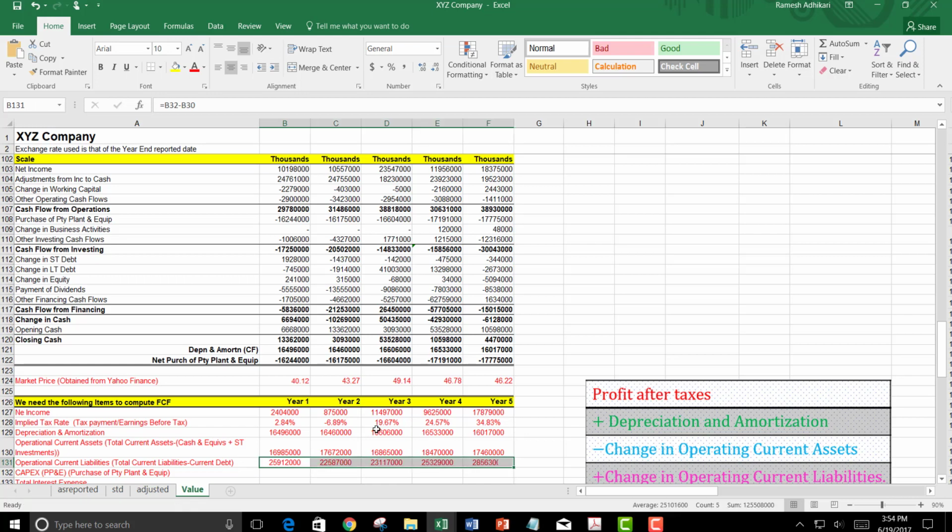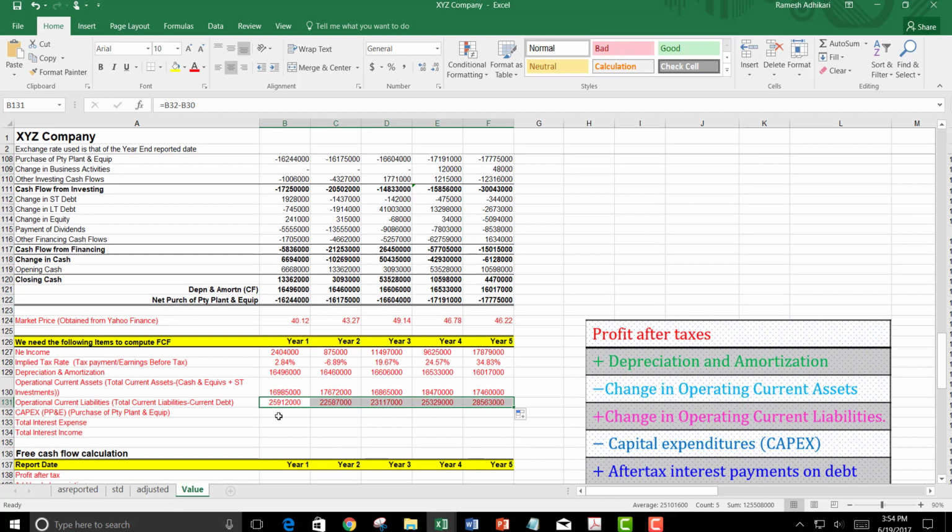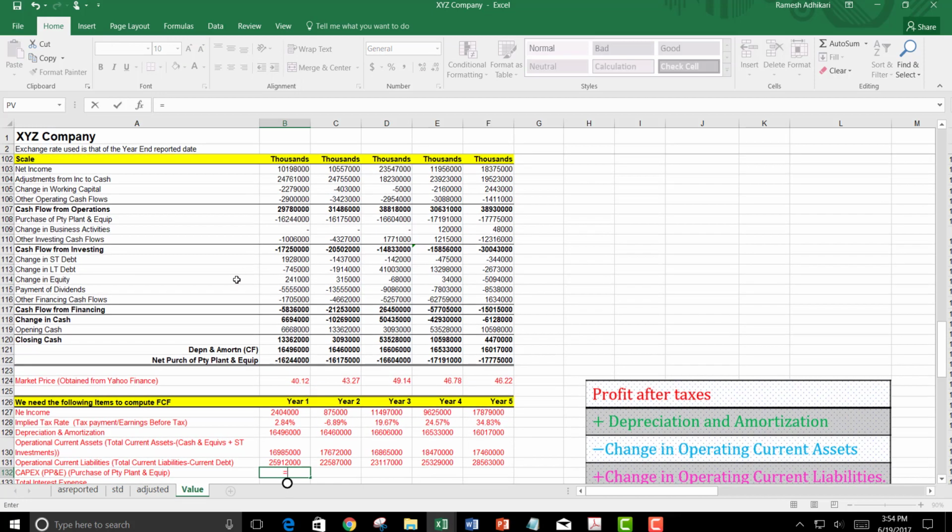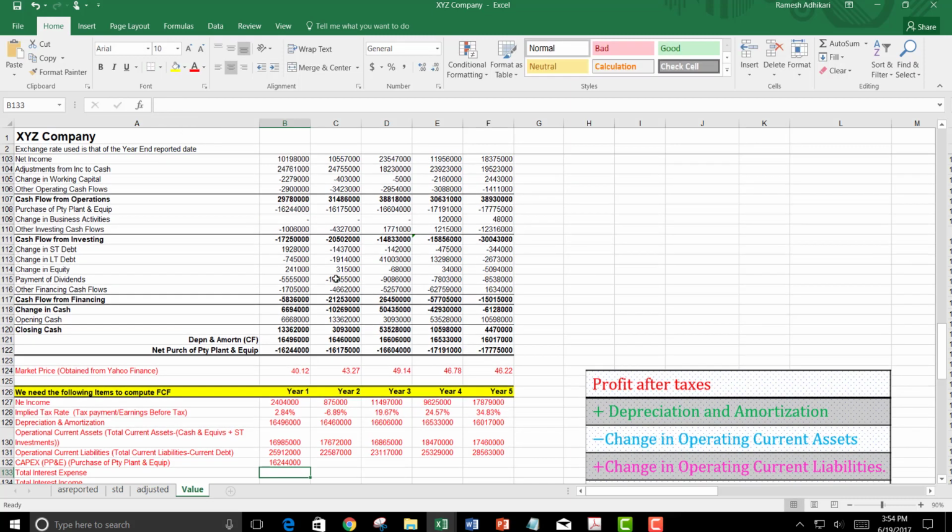After that, we need capital expenditure, and we can get this from our cash flow statement. If you look at your cash flow statement, it always has purchase of property, plant and equipment, and this is negative, and I want to make it positive with this ABS. So ABS of the purchase of property, plant and equipment, and that gives me the capital expenditure.